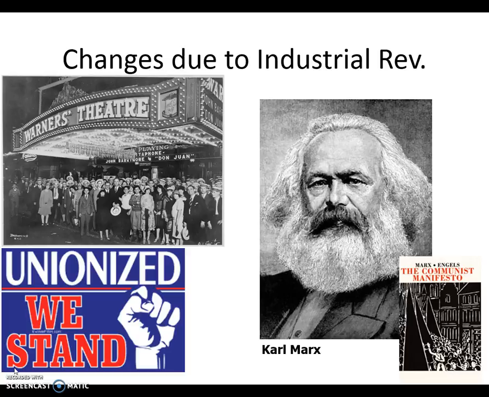Being tan would be a sign of wealth, because that would show that you were able to go on vacation. Other changes: people's life expectancy would increase. They would do more science. Louis Pasteur would discover germs, and they would start to clean up the cities. So life expectancy would go up.